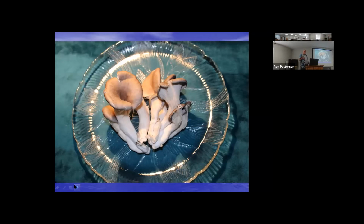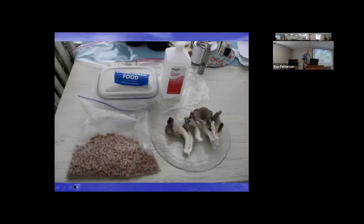The other method that I said, besides getting the spawn sack from eBay, is you can just go to the store and purchase mushrooms. In this case, this is the mushrooms from Canada Winco Special. And now we're going to get into a little bit of the easier method. So we have the mushrooms, we have a gallon Ziploc baggie of the chips. In that, I put in a 1/4 cup of chinchilla food.